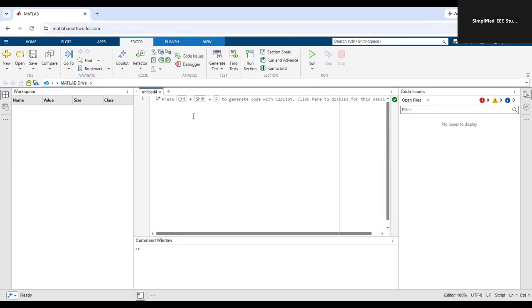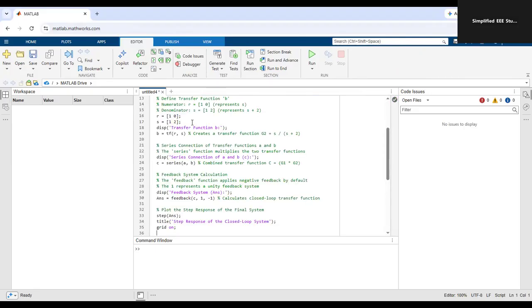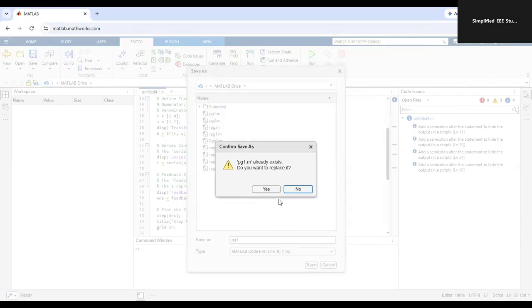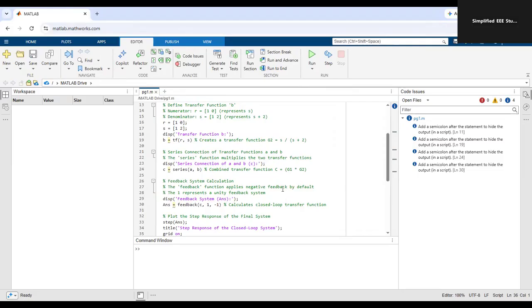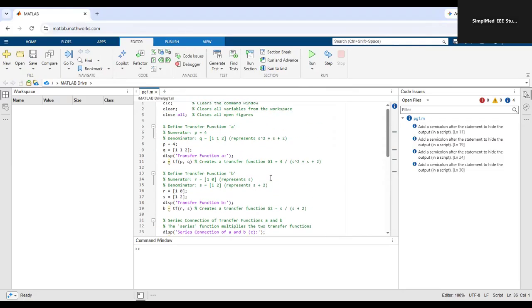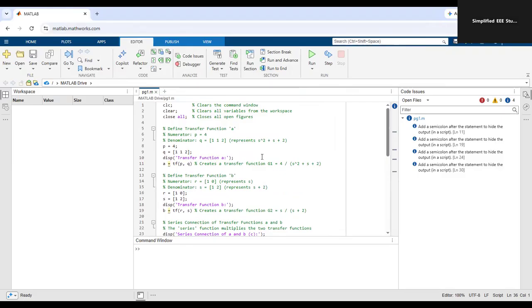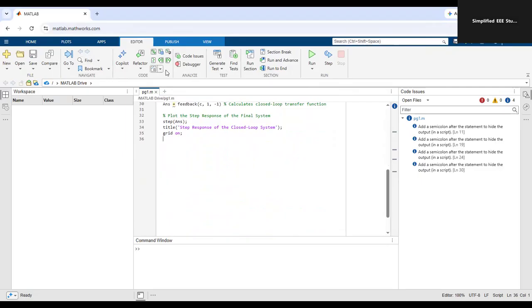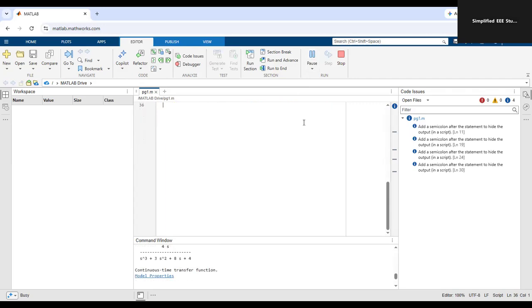Okay. So I created the new script. Then I'll copy paste the code. Okay. I copied and pasted the code. Now I need to save the work. So this is my program one. Okay. I saved the program. So now I have to run the code. You can verify once. The simulation button is available here. Run. You can click on the simulation, otherwise you can press F5 also. Okay. Please wait.